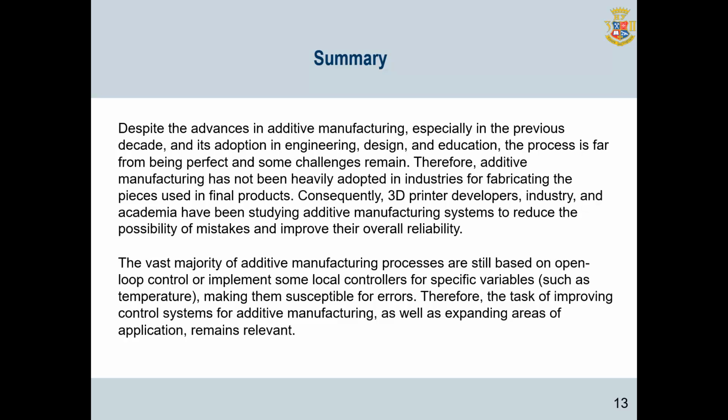Consequently, 3D printer developers, industry, and academia have been studying additive manufacturing systems to reduce the possibility of mistakes and improve their overall reliability. The vast majority of additive manufacturing processes are still based on open-loop control or implement some local controllers for specific variables, such as temperature, making them susceptible to errors. Therefore, the task of improving control systems for additive manufacturing as well as expanding areas of application remains relevant.